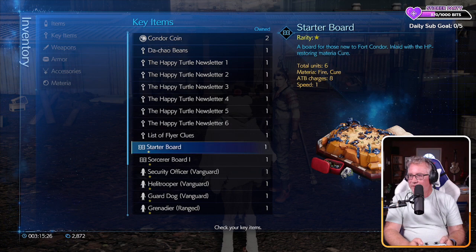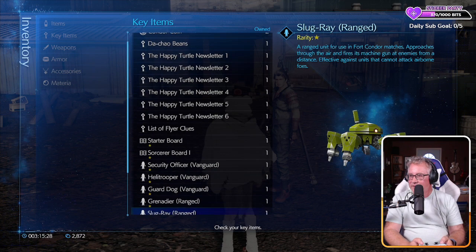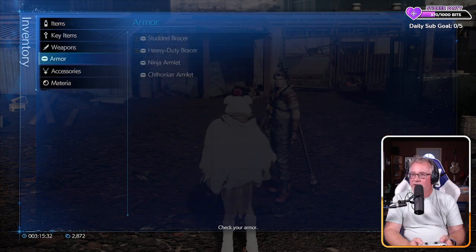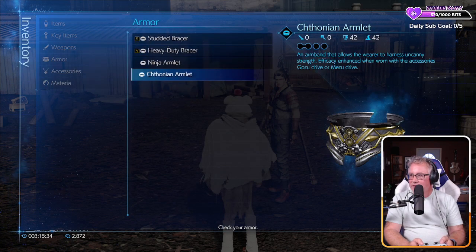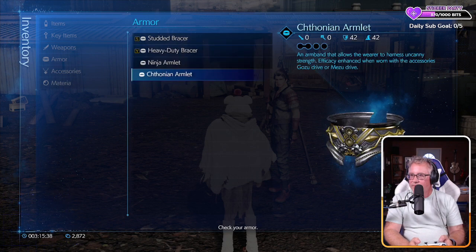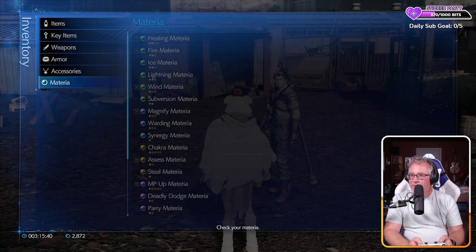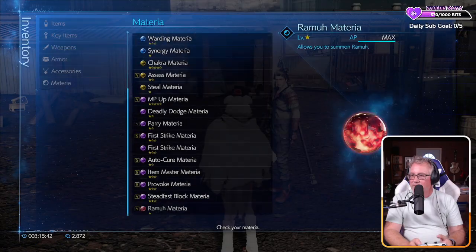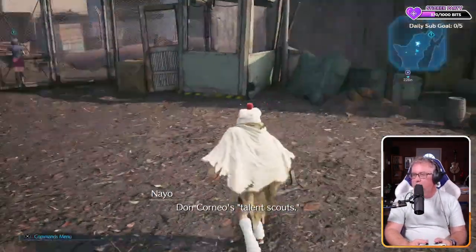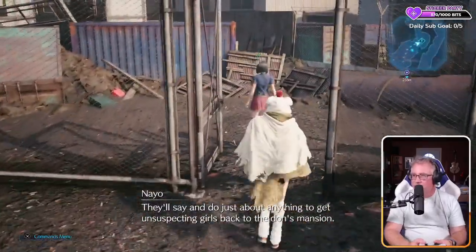A list of... Okay, we got that. Oh, those are just those things. Ninja armlet. Very interesting. Okay. Where are those creeps anyway? They're crazy people is what they are. They'll say and do, they're just crazy people.